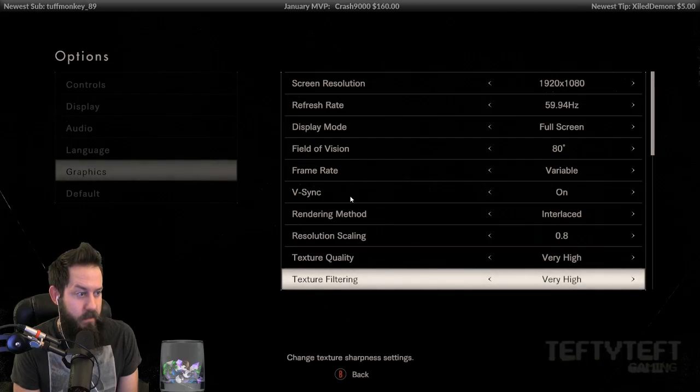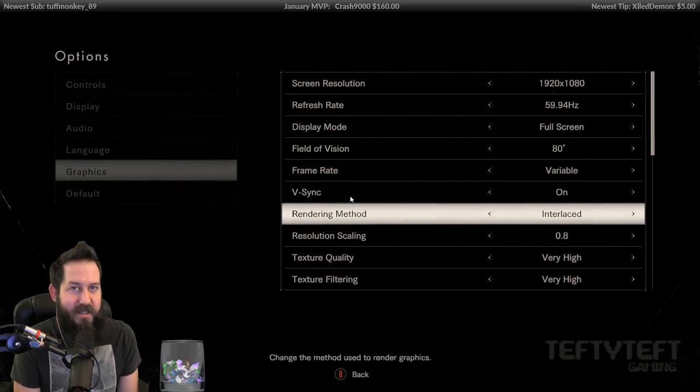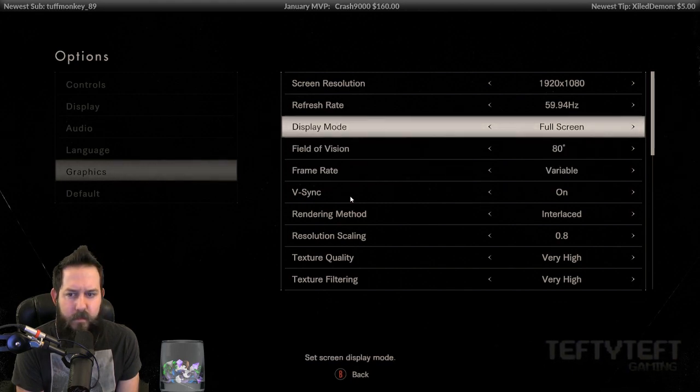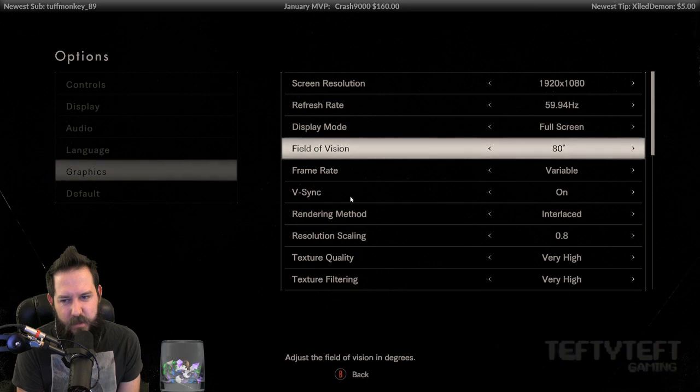Very high. I'm using a 980 Ti, guys. What do you think? Interlace, V-Sync's on, variable frame rate. Variable, it's fine. 80's kind of low, but it is a horror game. Turn the jump scares off? Yeah.